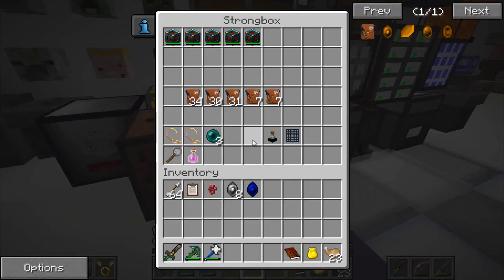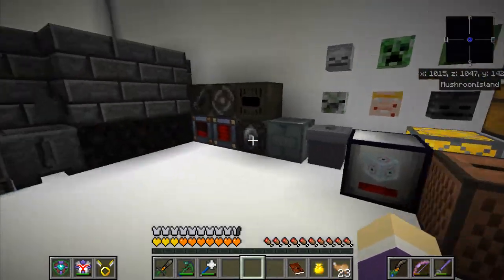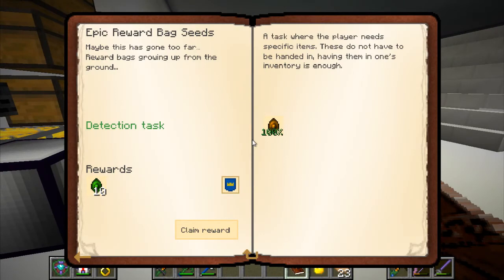So we do the same in that as well. Awesome. Well, leave two there. Five epic reward bags. Into the infuser we go. There you go. And away we go. Nice and quick and easy to get them, so long as you've got the bags. And we've been saving our bags for ages. So that's that one done.